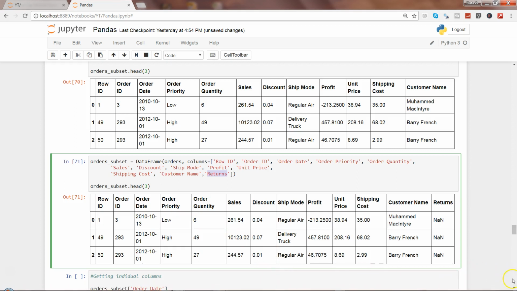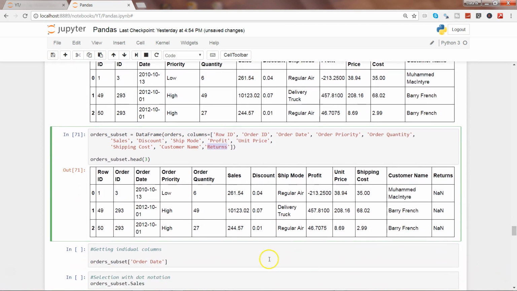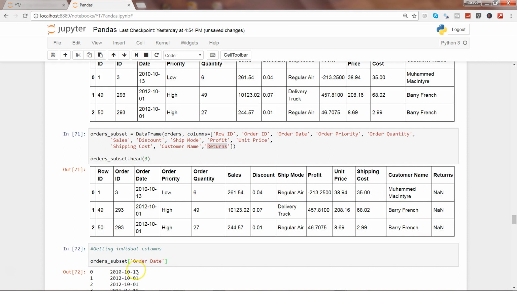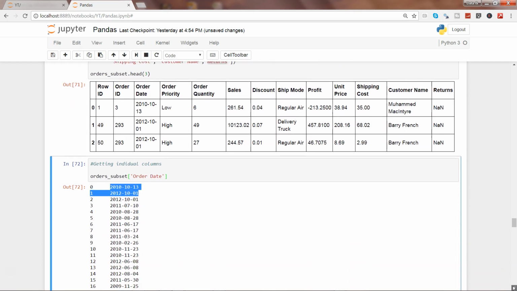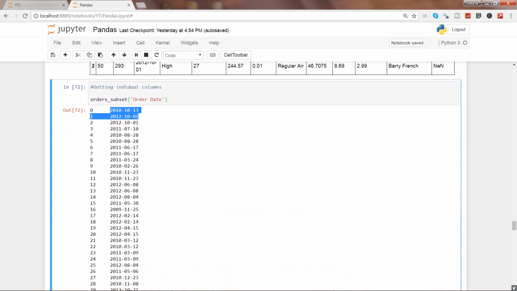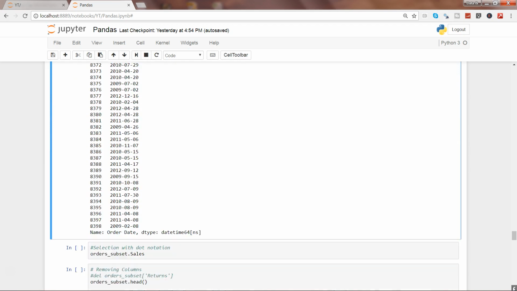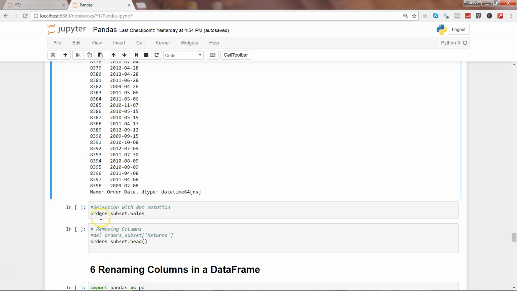And after that we will see how we can get the individual columns, like we have seen in the previous videos about how to work with the series. So if I go ahead and execute this, this is the way I can get any individual column values, let's say, if I want to do some operation on a particular column values.